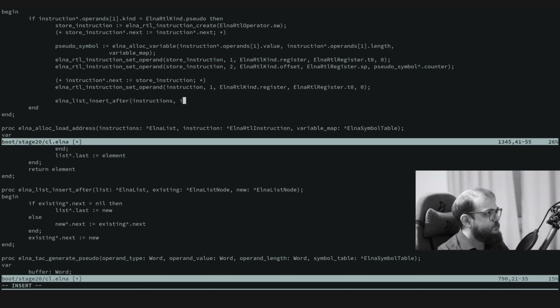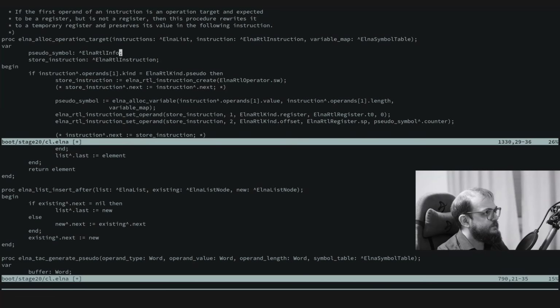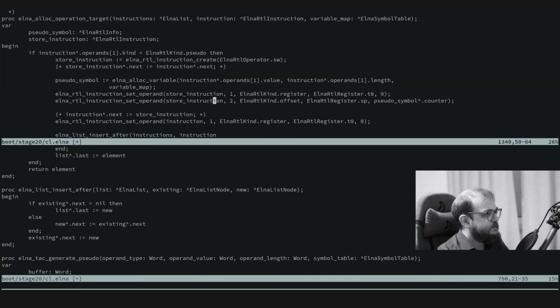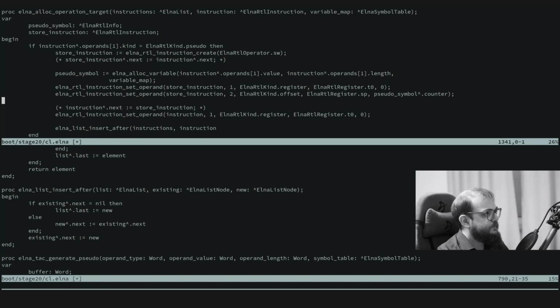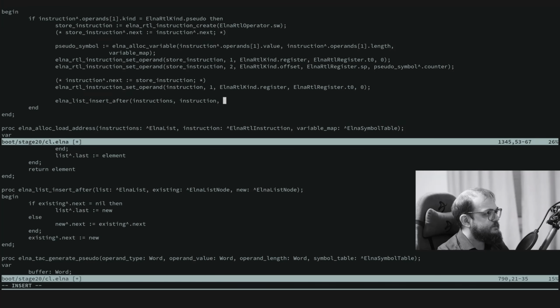Existing element would be just instruction. I think it is LNRTL instruction, so it is a list node, and the store instruction is the instruction that we insert here.